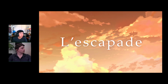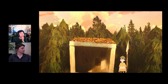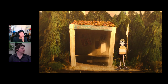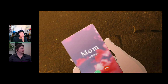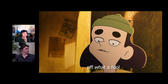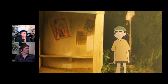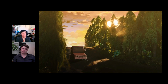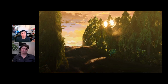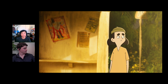This is called ESCAPADE. That's the entry name. And it's by Luis Pepito Zubrzycki. I thought that the setting was pretty original. It seemed like this was based off of perhaps a real life experience that the creator might have gone through. It's something that one can relate to, like being lost in the woods and maybe trying to make it to a social event. Everyone's waiting for you. I appreciated that relatability and the accurate depiction of that.